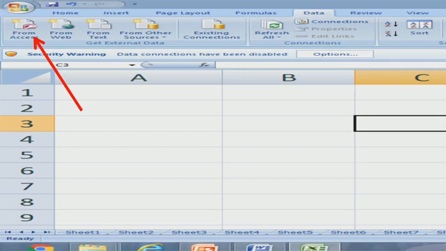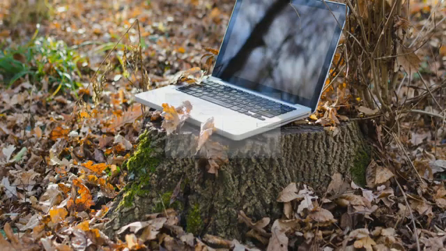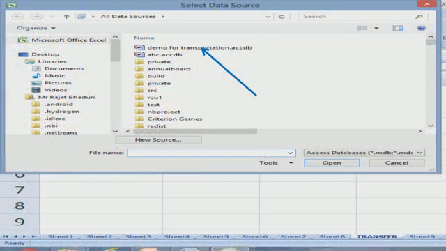Click on the Data tab, then click on From Access, and you will find a specific window, which lets you open a folder to help you open a particular type of database.